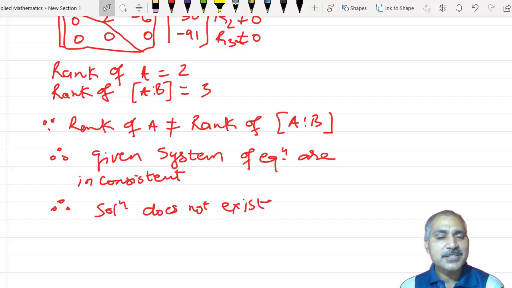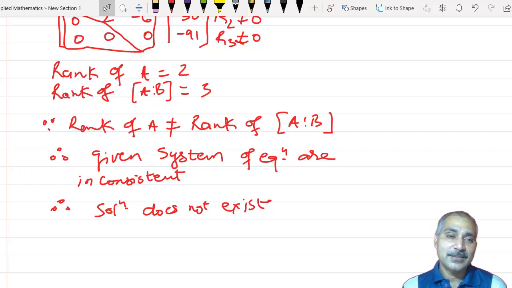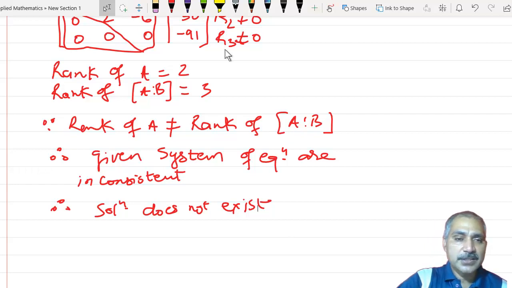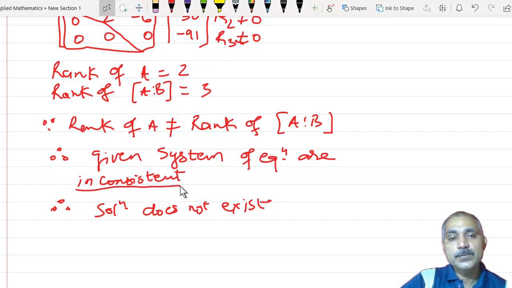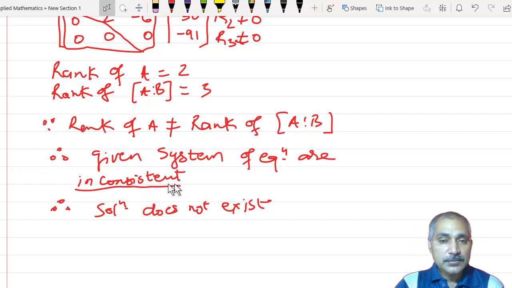Inconsistent equations means they are not having any common solution. Whenever we are given a system of equations, that means 2 equations, 3 equations together, and they are saying find the solution, that means we are going to find a solution which is applicable to all the equations. In that case, we say that the equations are consistent, and if we are not able to find out a common solution which satisfies all the equations, then we say that the given system of equations is inconsistent. So here inconsistent is a single word. Inconsistent means there is no common solution to the given system of equations.